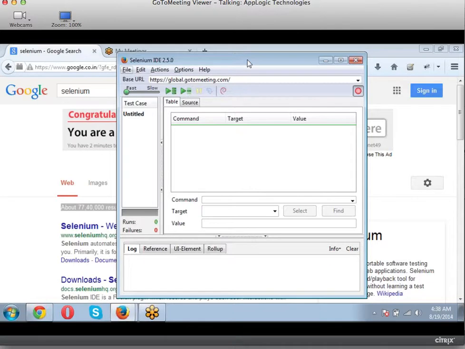This is how IDE looks, and we'll use this among all the components in Selenium. This is a GUI that helps us directly record and play back scripts and perform our functional testing based upon some targets and commands.